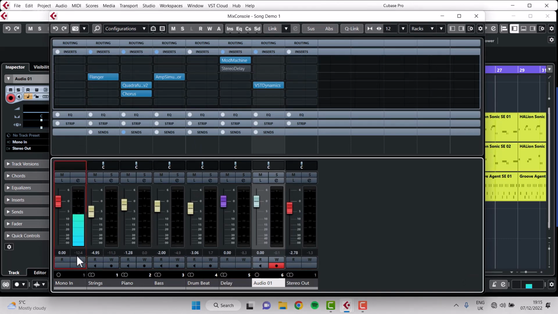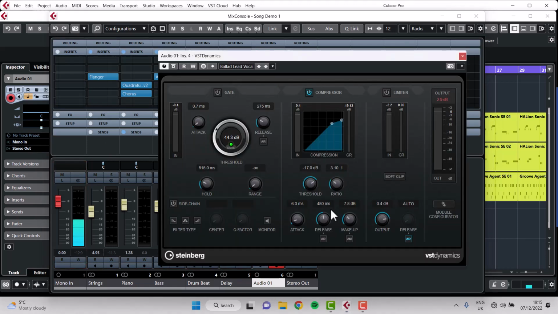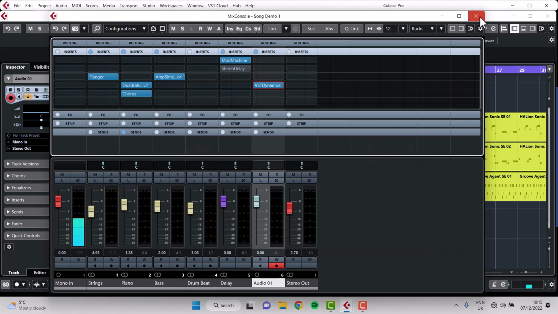Have a look at this value here, and you probably want to be aiming for it to be between about -18 and -12 when you're setting your input. Once you've got your input set, click record and away you go. Then a simple bit of processing: just pop on a compressor, use a vocal preset, adjust your threshold, and then you can adjust the makeup gain to give you a sensible output volume.